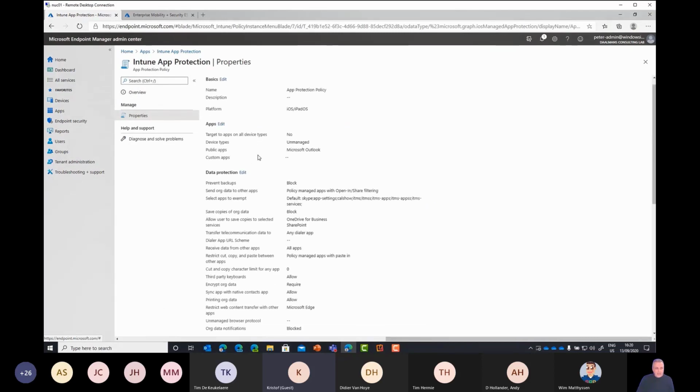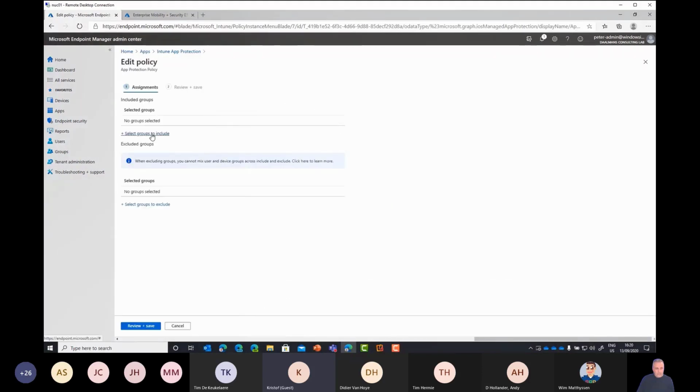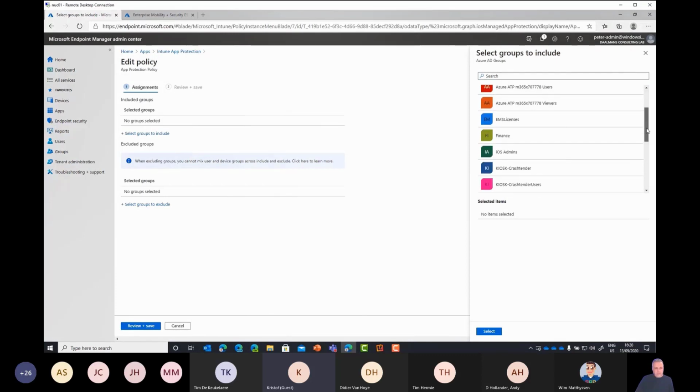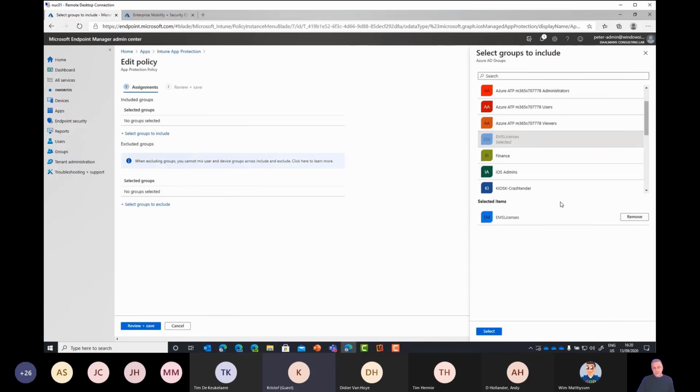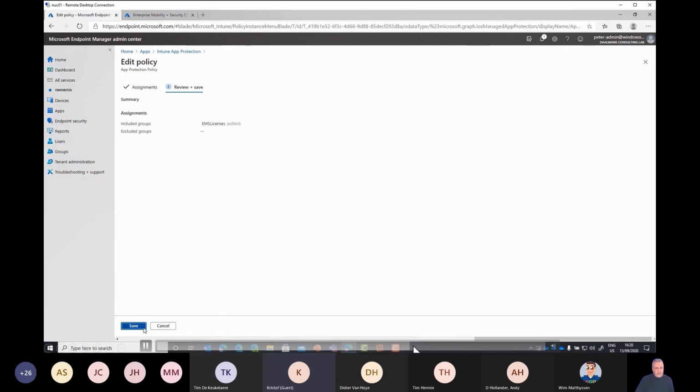So I assign it. Pick and choose the group I want to use. Pick EMS licenses because my license assignment is also done to this group. If we click select and then click save, then everything should be in order.